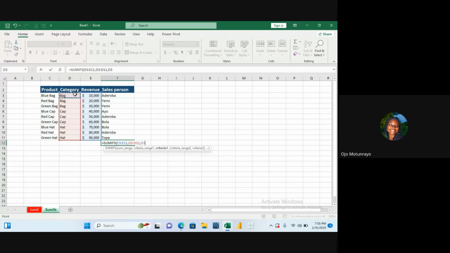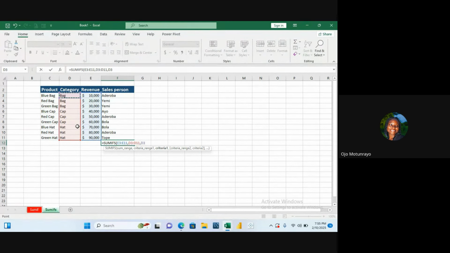The criteria range 1 is the range of cells we want to apply our criteria to, and our criteria will be picked from this criteria range.